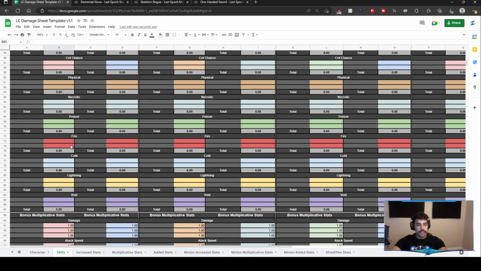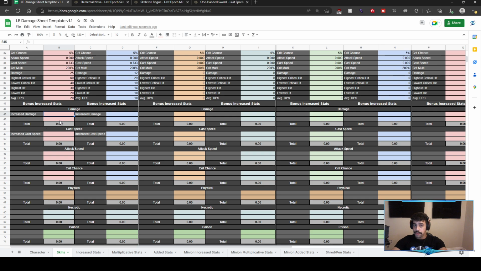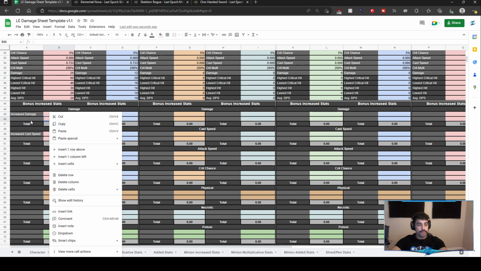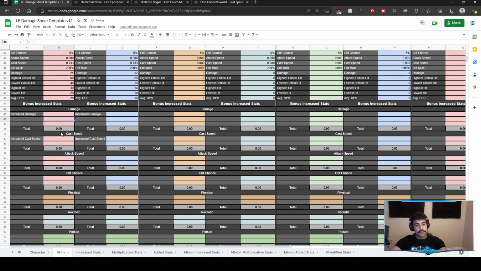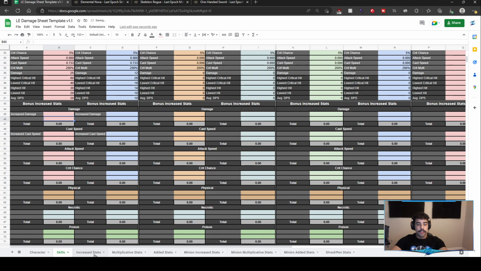And yeah, if you want to expand the tables, it's because you have more modifiers than rows. You're going to want to click the row above the total row and insert one row above. That'll allow you to move the rows and stretch them out and not mess up any of the formulas. So that's what you want to do if you're going to be adding any rows.